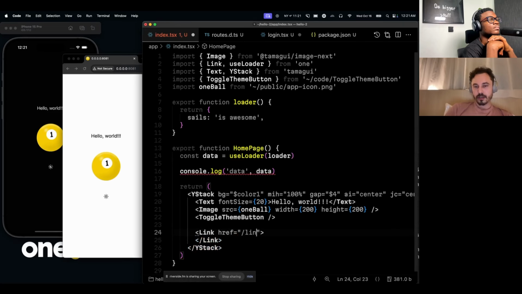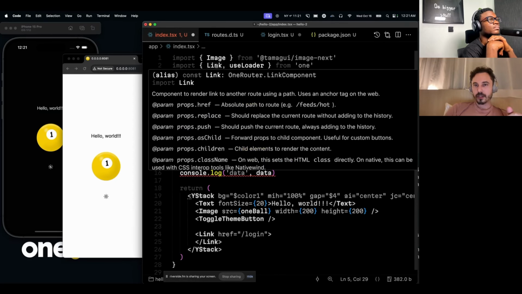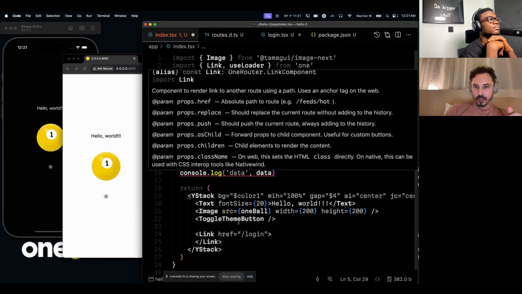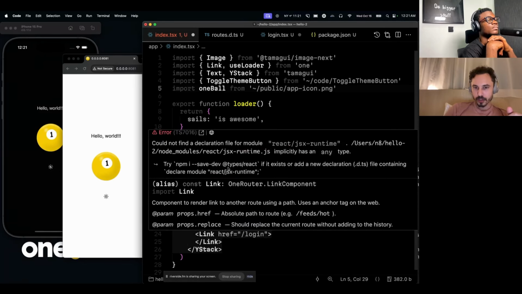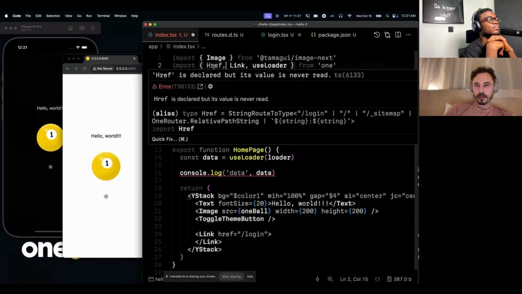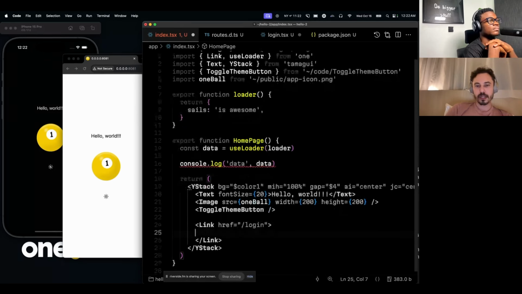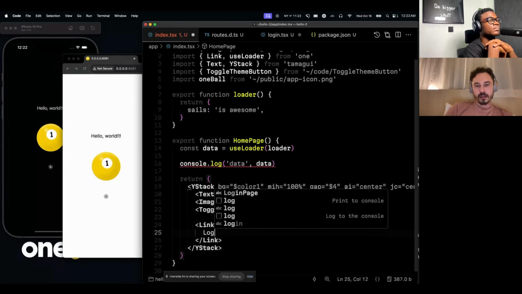I guess this is something I have to look at, but we never claim to be stable, but we do have typed routing that's somewhat working. Usually you would see the generic there, so I'm wondering why it's not showing the href. Let's see if href. Yeah, there you go. href has the login. So there's something going on with link, but it should validate that and give you autocomplete, which is pretty cool, but let's just ignore that for now.